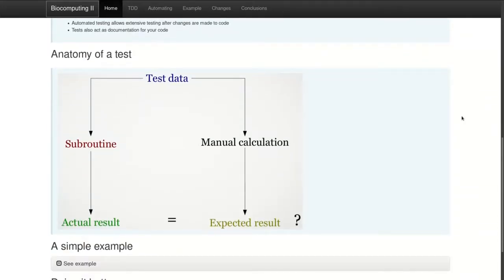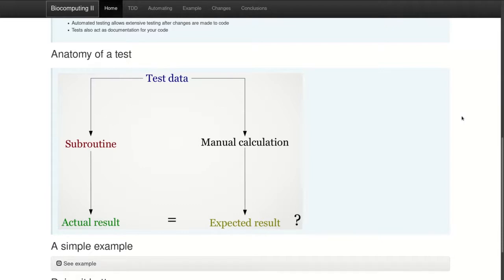In this diagram, I illustrate the anatomy of a test. Essentially, what you have to do is some manual calculation. Some expected results are going to have to be generated, which is how you expect the function that you're writing to perform.